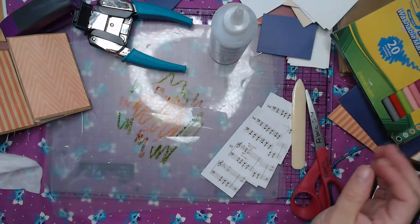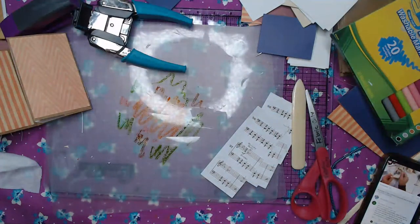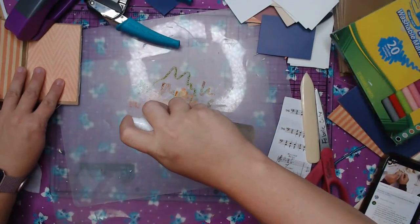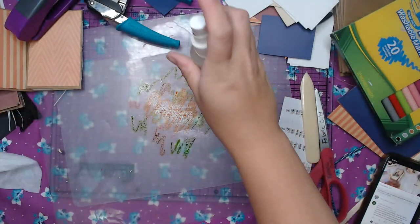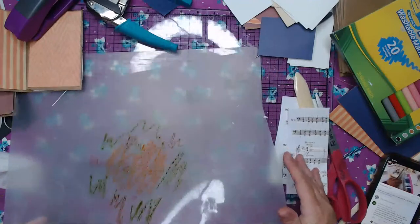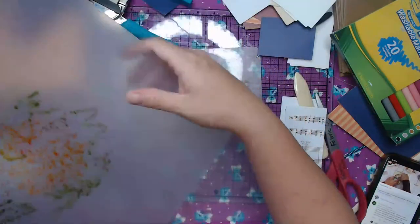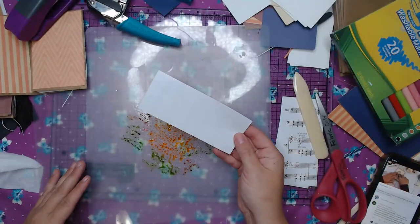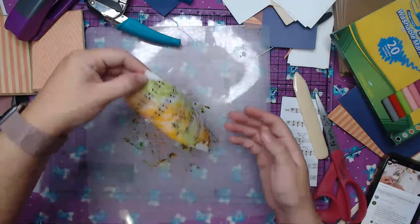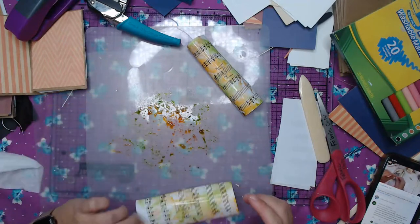I'm going to grab my spritzer. When you do this, you want to add quite a bit of water — you want it to be pretty. These are just Crayola. I'm going to go on the front side of this — I'm just going to touch and pull. Touch and pull and leave that just like that. Touch and pull. These would make great tags — we're going to use these for little tuck spots. I'm hoping she comes home with those fall stickers so we can use them. Look at that, isn't that pretty? I love these — we're going to be able to make a little tuck spot with these.